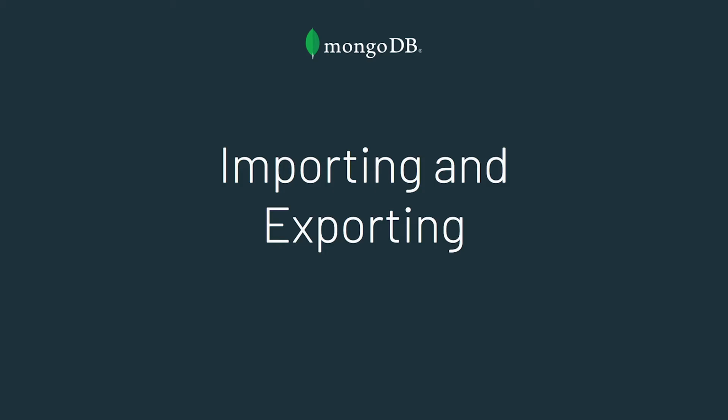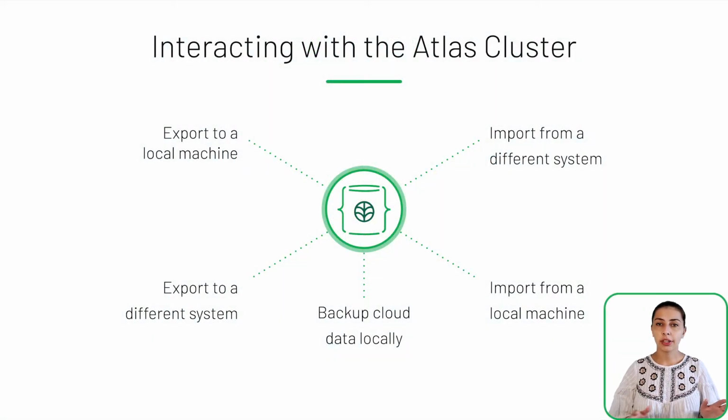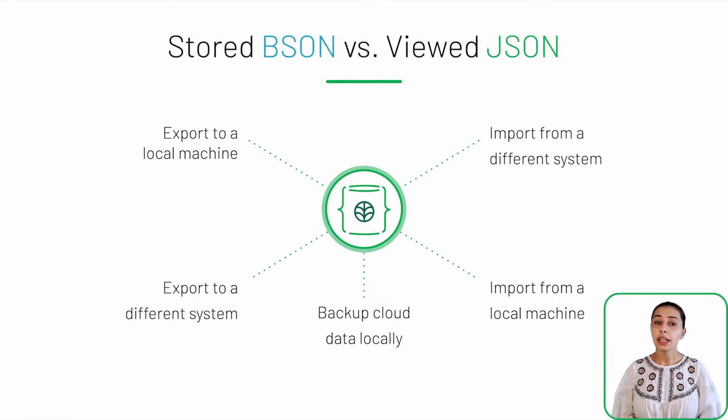Now that we have spoken about how data is stored, we can start working with it. As a first step, let's learn how to import and export data. We've already loaded some data into our Atlas cluster. Say we wanted to export this data to a local machine or a different system entirely. Is that possible? Absolutely. But first, let's decide what format we're going to use.